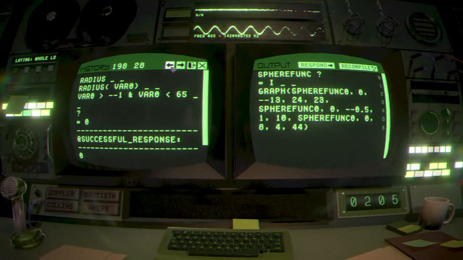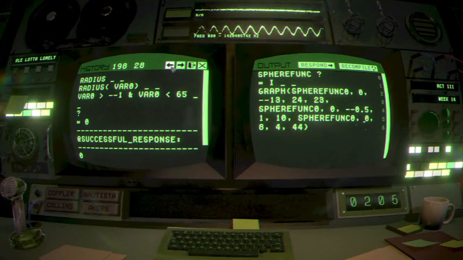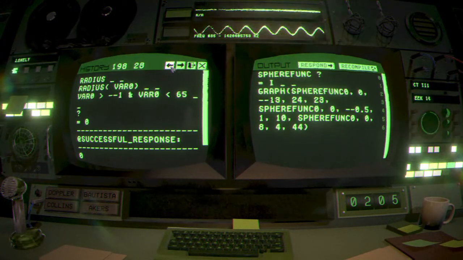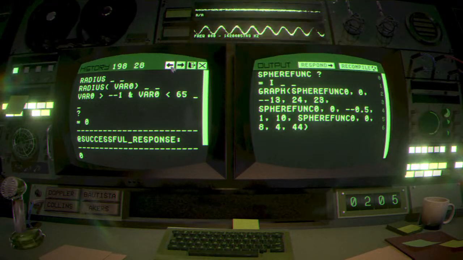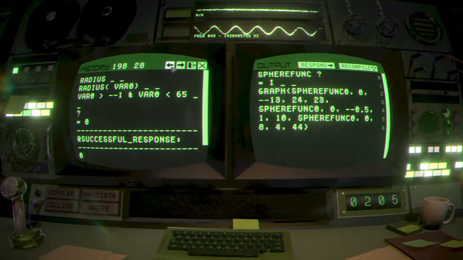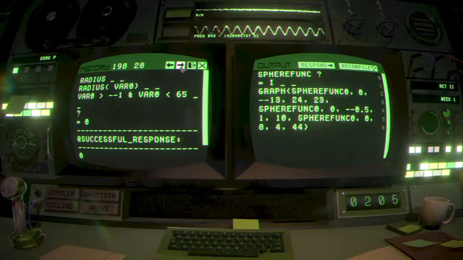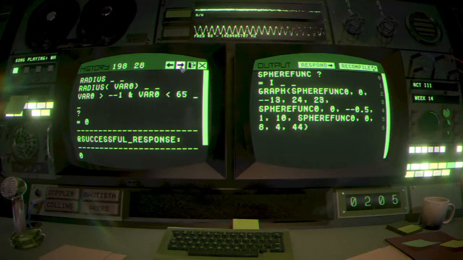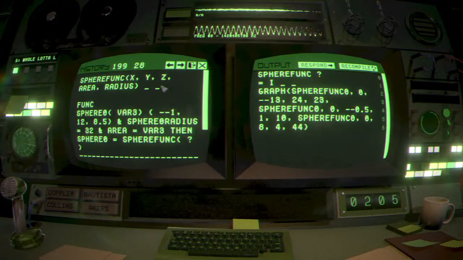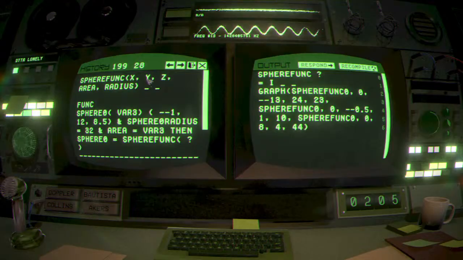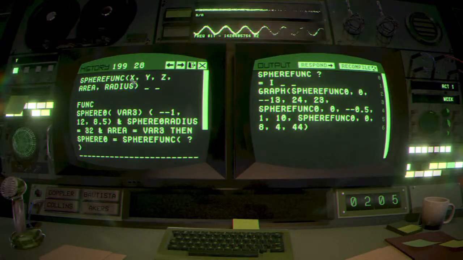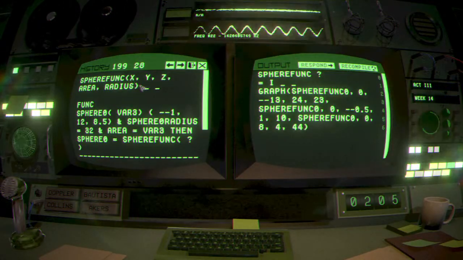Or maybe it's like sphere formula or sphere plot. Probably sphere formula. Okay, so it should be here. So there's 5 parameters.